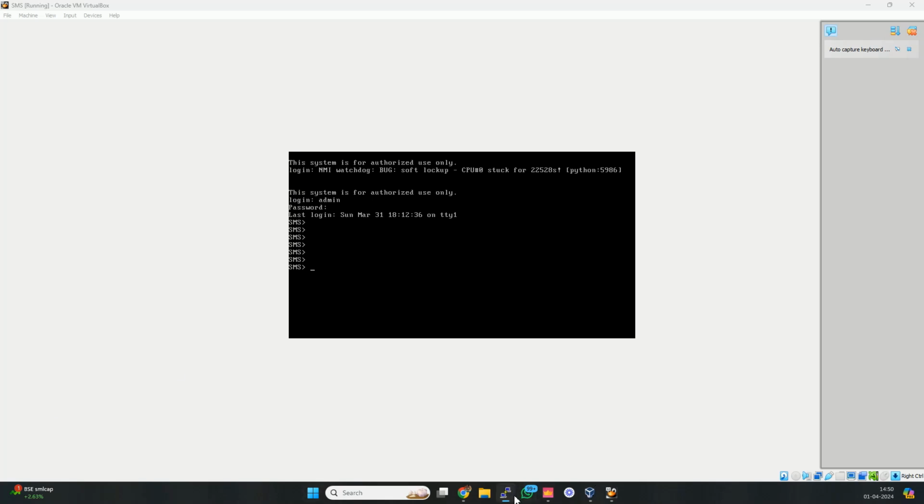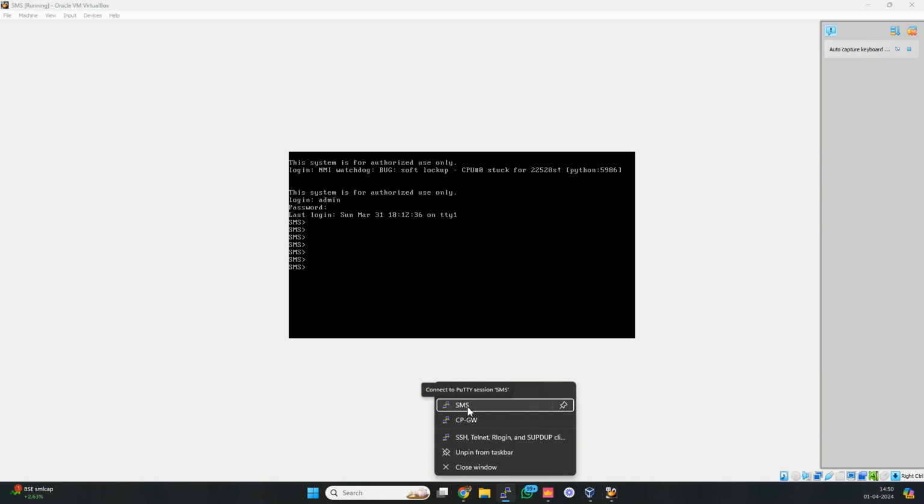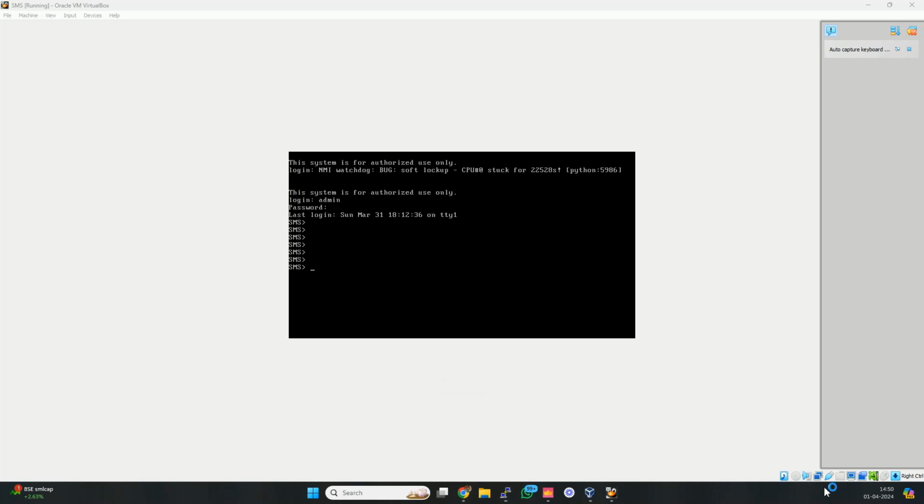First of all, let's access the SMS through PuTTY to verify whether we have a license or not. Even though we can verify from the VM itself, let's get the license information from PuTTY.